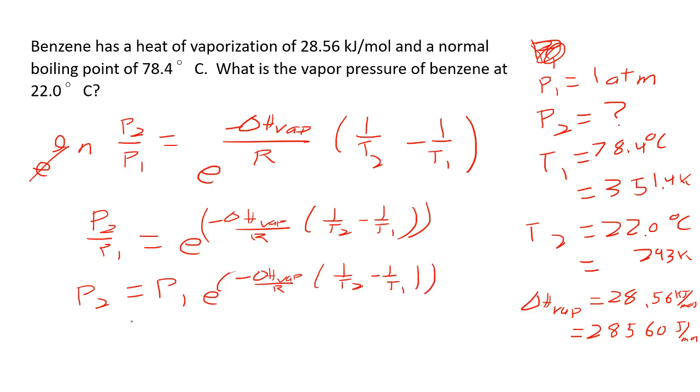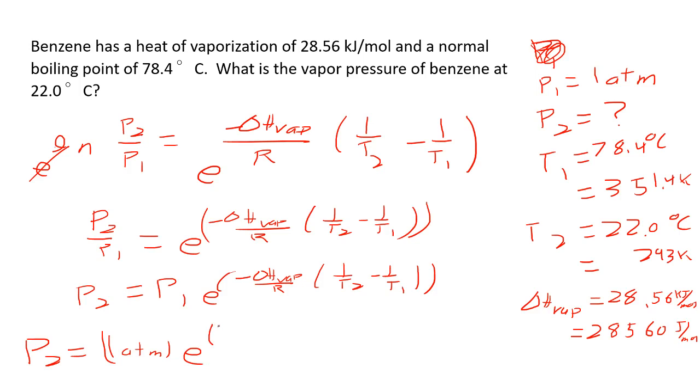So then I'm going to plug all my numbers in, and I'm going to get P2 equals 1 atmosphere. So that's going to get me in the right units. It'll put me in atmospheres, which is good because the exponential is not going to have a unit. So we want this to be an atmosphere since that's what pressure would be in, or torr, or just some other pressure unit.